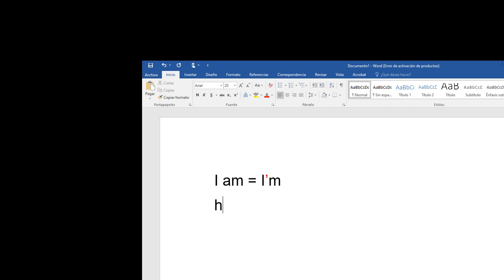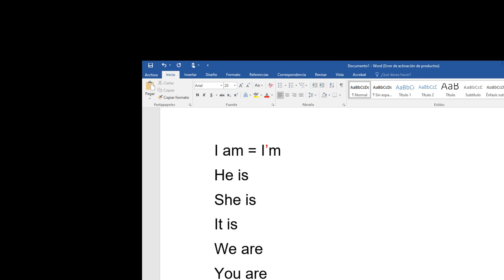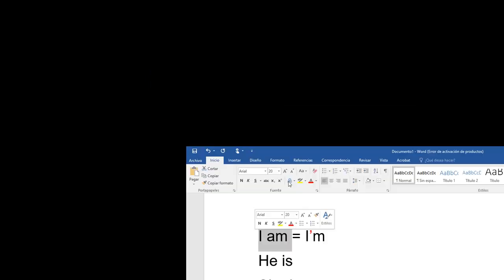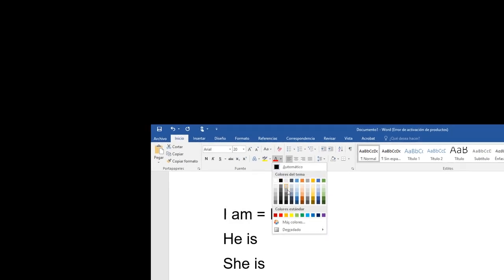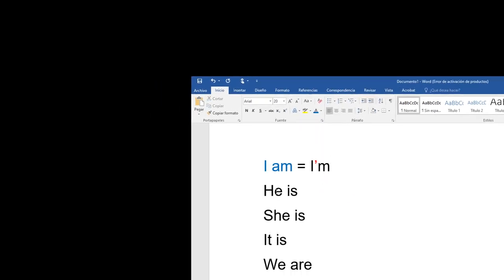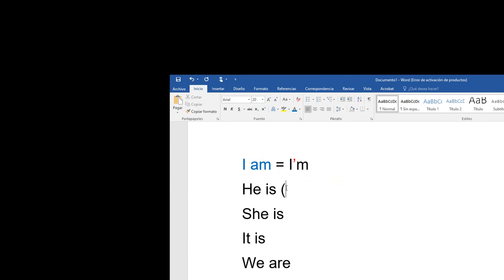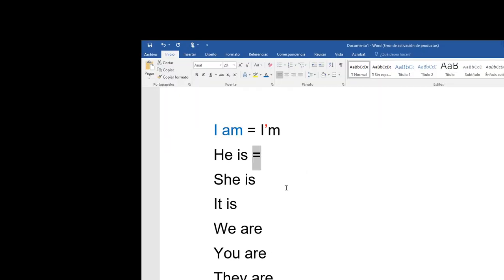As you remember, we have he is, we have also she is, we have also it is, we have we are as well. We have you are, and then we have they are. We're gonna see how this works, okay? So we're going to put this in a different color so you may see the difference. All right, these are gonna be green for some reason, and I'm gonna put it like this right after I, equal. That's parentheses, another parentheses. Yes, equal. So we're gonna put equal to all of them.